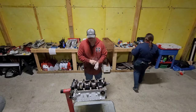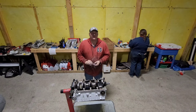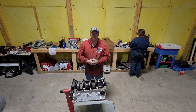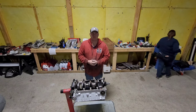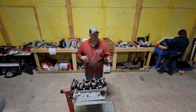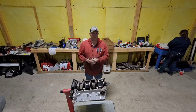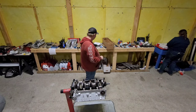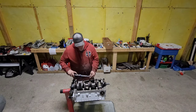All right, so now our crank's in, our bearings are clearanced, everything is looking good. Remember all those torques we did? Torquing it down? We're going to do it again, but this time we're just going to speed on through that because we're probably going to throw the heater on for the little boss lady, so it's going to get kind of loud and you guys don't want to hear that. So, here we go.